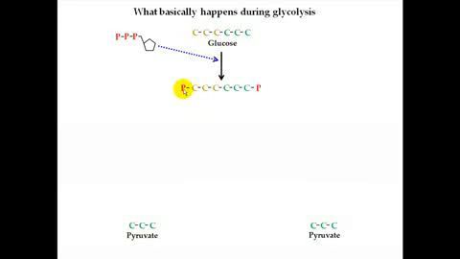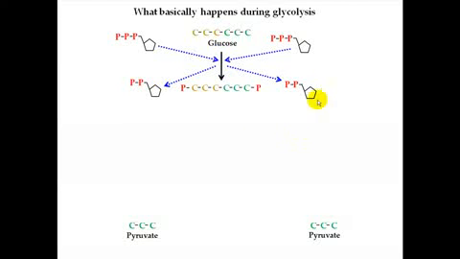So that here is now that phosphate group. After that ATP gives up one of its phosphates to the glucose, that ATP now has one less phosphate group. So now it's an adenosine diphosphate, an ADP, instead of an ATP. That's where this phosphate group comes from as well. So this phosphate group also comes from an ATP that comes in during the first few parts of glycolysis to donate a phosphate group and then leave with one less phosphate group. So it leaves as an ADP molecule. So you're seeing here that during glycolysis, ATP is required during the first initial stages.